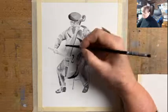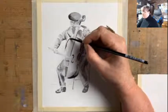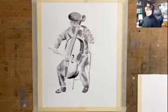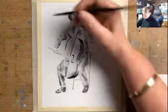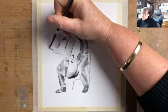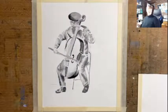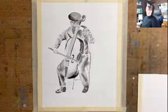I want to leave it a little bit like it's suggesting, you know, there's a little bit of suggestion of, I just like the effect. I can't even put it into words. I just want to get the effect of the impression. I don't want it to be exact. It's an impression of a photograph of a person playing with his cello. Oops. I'll tidy that up in a second. I've got to go up here with a little bit.